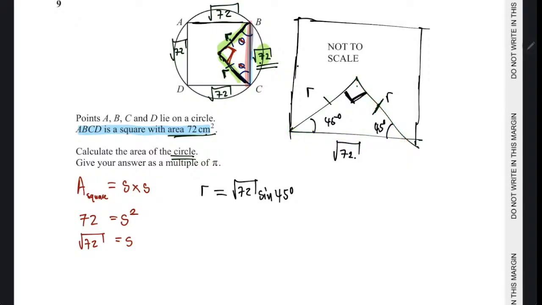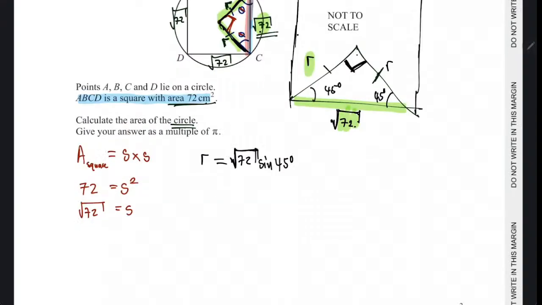So for us to get r, you start with the biggest side, which is the third side, this one, the base, root 72. And then to get r, you can say cos 45 or sine 45. So root 72 sine 45. That is why we needed to find this root 72. We can now use it. So we can say r is equal to root 72 times sine 45. What do you get as your r?